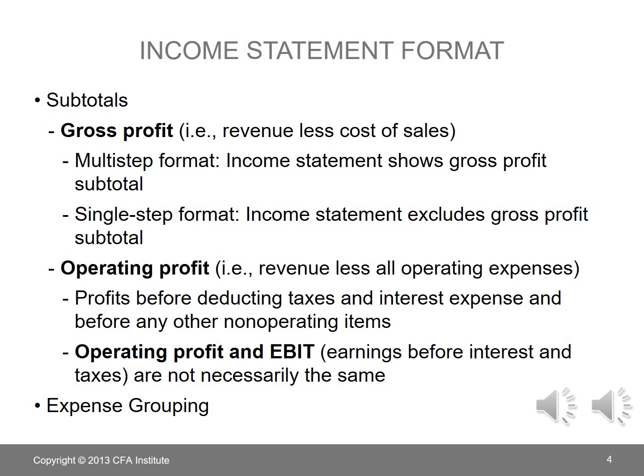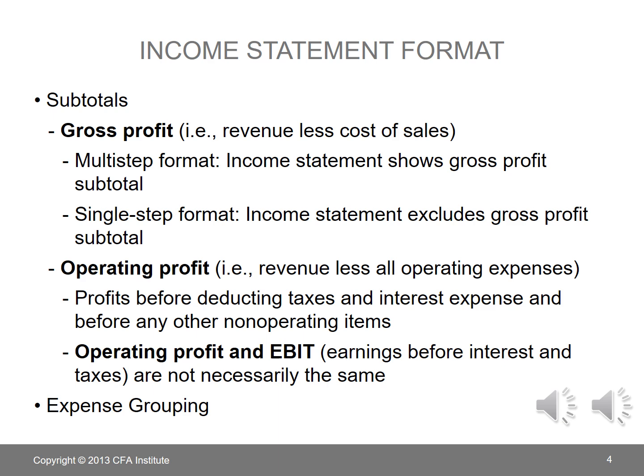For you as an analyst, looking at an income statement, you're not only looking at the net income figure, because in addition to presenting the net income, statements also present items including subtotals that are significant to the users of financial statements. One subtotal often shown in an income statement is gross profit or gross margin, and that is revenue less cost of sales. So when an income statement shows a gross profit subtotal, it is said to use a multi-step format rather than a single-step format. That is the difference between a single-step format income statement and a multi-step format income statement.